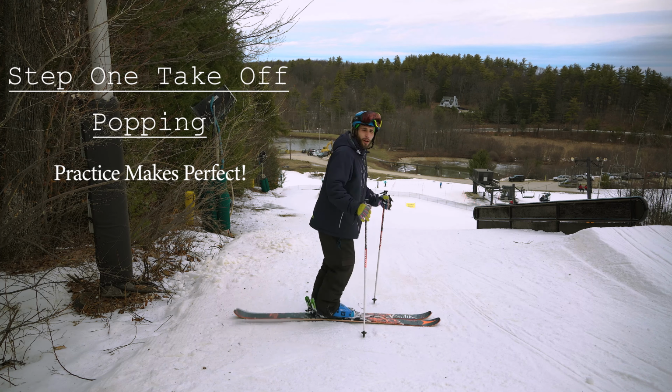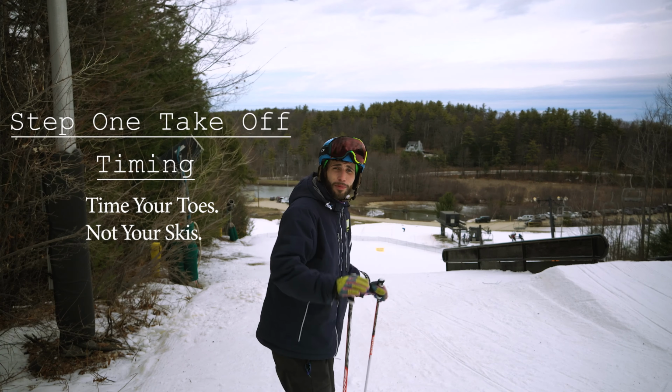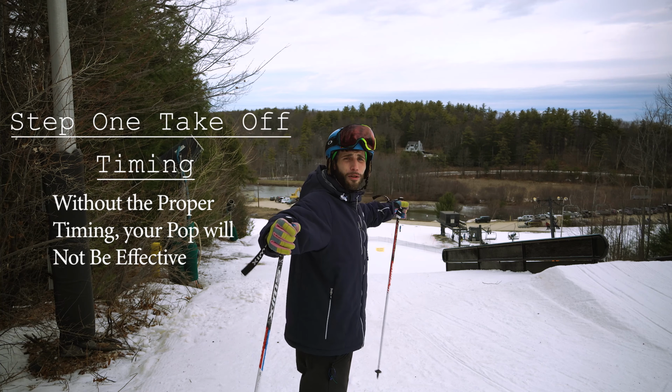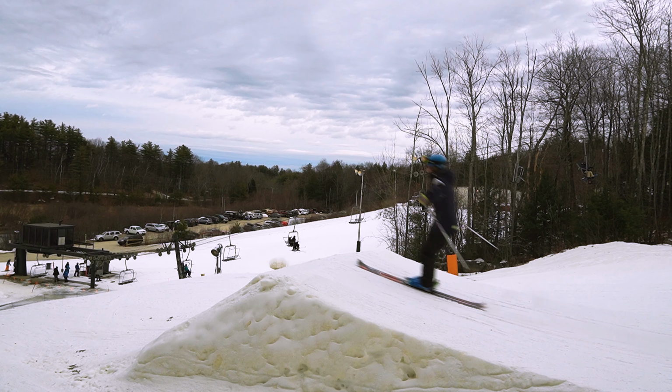For the timing of our jump, we want to wait until our toes, this thing right here, is right at the lip of the jump. So as soon as the tips of your skis have already gone off the jump and those toes get to the top of the jump, that's when we want to explode and use that pop to send ourselves up into the air. As we approach the lip of the jump, our pop should be timed so our body reaches full extension just as our feet are about to leave the jump.